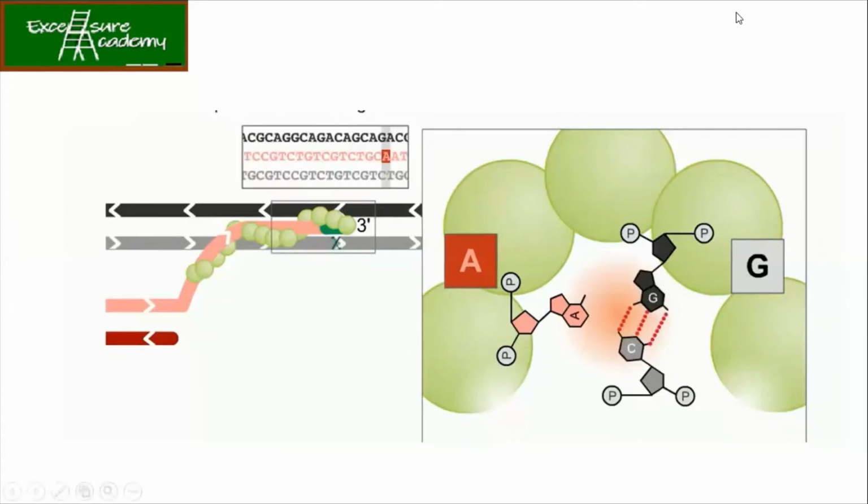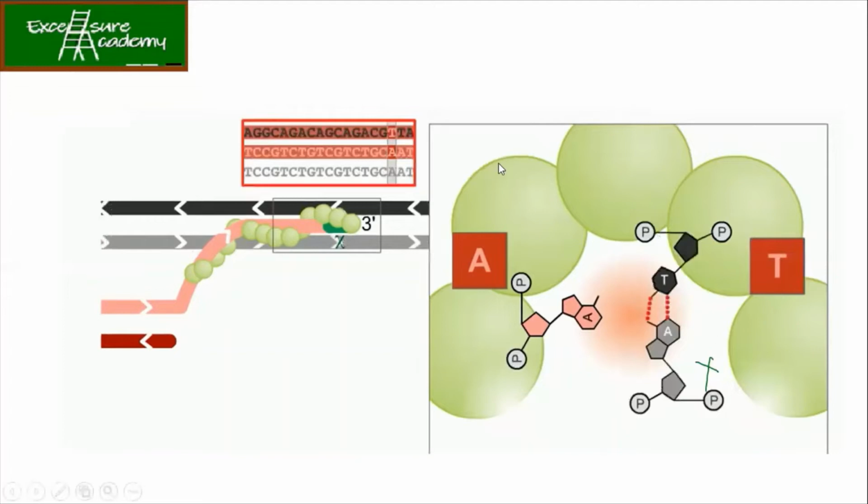Now, again, it keeps on scanning the sequences. Like, see, let us say that these are the sequences. It keeps on scanning. Next, it encounters GC. Is it going to base pair? No. A can go with T, not with C, right? So it is going to skip this base pairing also. Then next, now it has got this base pairing. So what do you think? If the bond is broken between these two, will this one and this one base pair? Yes, it is going to base pair.